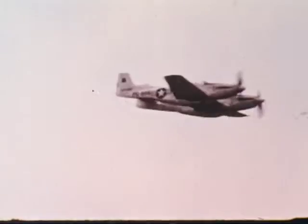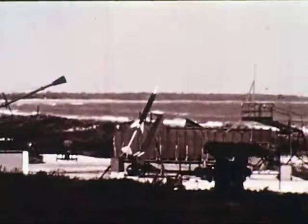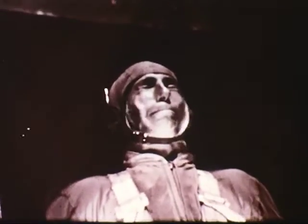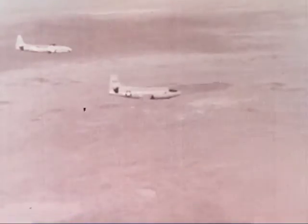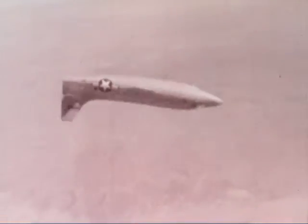Near the end of the war, Langley scientists were working on the idea of wing sweepback, an idea for attaining higher flight speeds. One method of experimentation was with rocket-propelled models. These early studies can be seen in present flying airplanes. High speed presented some problems of ejecting from an airplane. This test pilot was subjected to wind tunnel blasts at speeds up to 400 miles per hour to check human tolerance. October 1947, Captain Charles E. Yeager, piloting the Bell X-1, flew through the speed of sound for the first time and pioneered the way to supersonic flight. Speeds made possible by the long research effort that had begun early in the war at Langley.